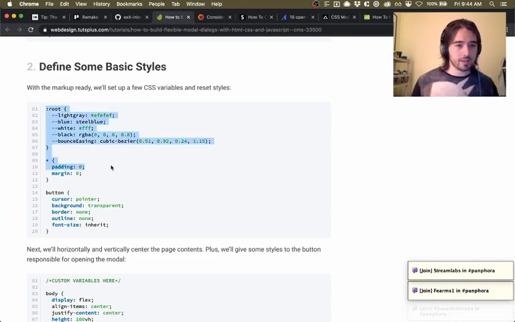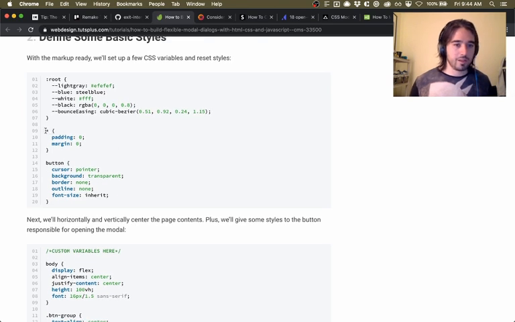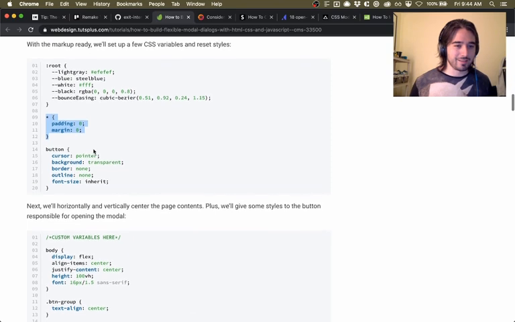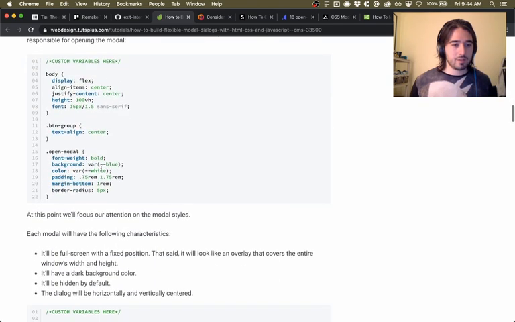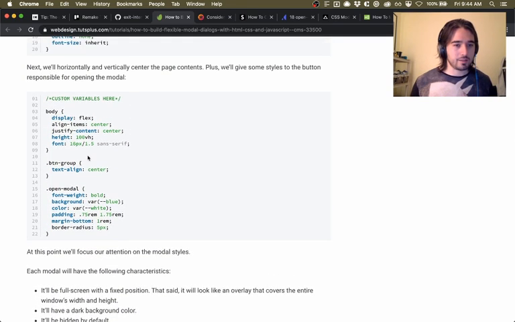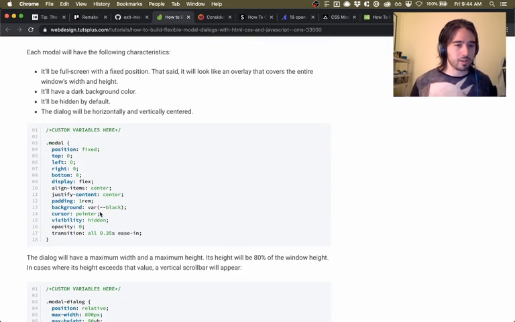So first of all, I like that they're using variables. That's a good sign because it usually means they're up with the best modern practices. I also respect this CSS reset because that's the same one I use for new projects. And yeah, they know how to reset a button, which is nice. But I'm not really interested in this CSS because this is just the foundational CSS. It doesn't have to do with the modal. And then this is again just the button for opening the modal. So it's not the modal positioning yet.